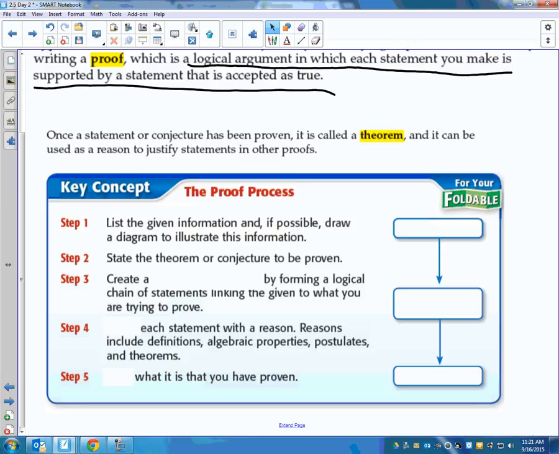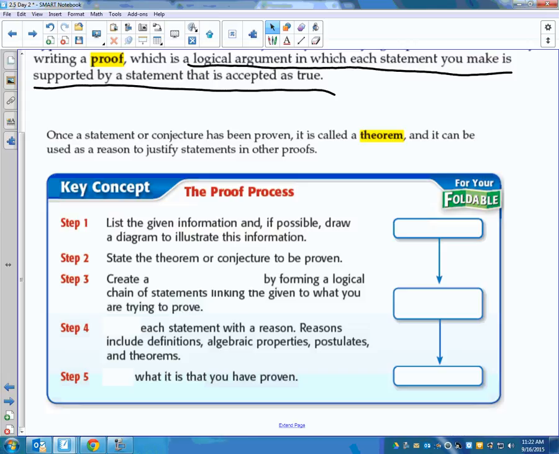But in upper level math, they probably do paragraph proofs more, just because you can just write your thoughts out. I took a class last spring, and it was the worst class of my whole life. And we proved stuff all the time. I took a quiz one day in class, and then I walked to my car afterwards, and I just cried because I was like, oh my gosh, I'm going to fail this class. It was really, really hard, and we proved all this crazy stuff. And I didn't hardly ever write out a column proof, which is what we're going to do next week. I tended to write paragraph proofs. So just so you know, paragraph proofs are always okay, but we tend to not do them because we don't like to write so much.